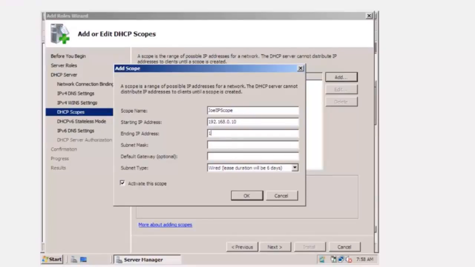I'll put 192.168.0.16. And here you'll want to put in your subnet mask, which is 255.255.255.0.